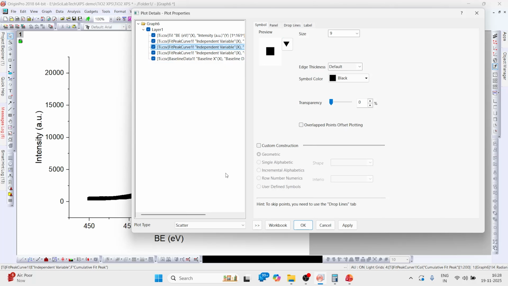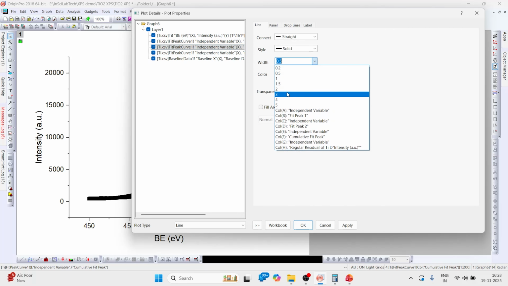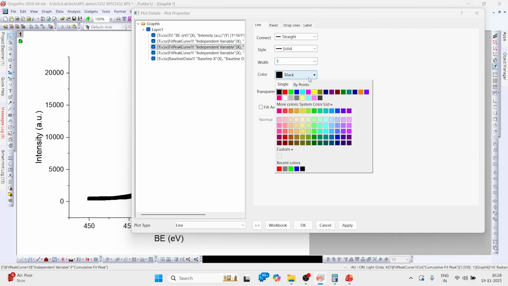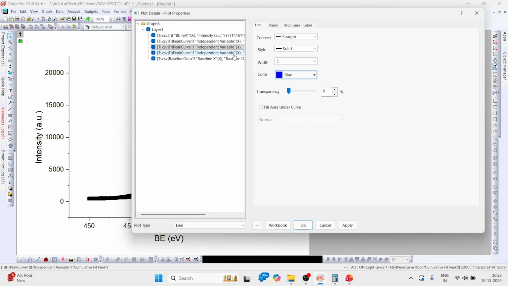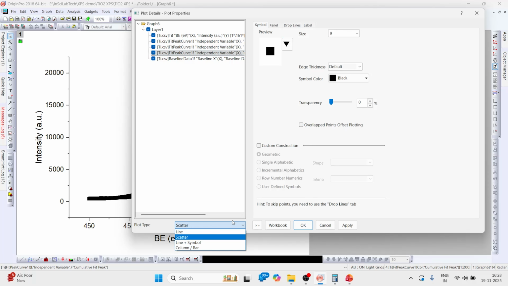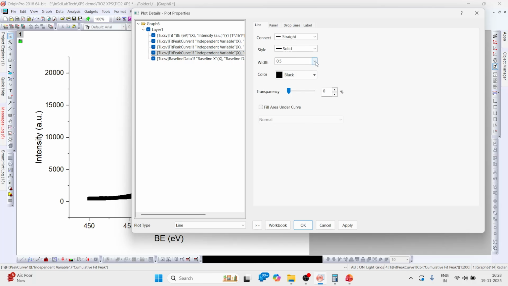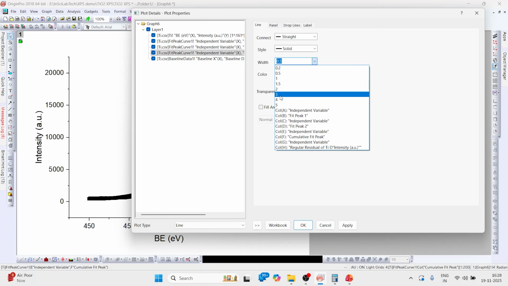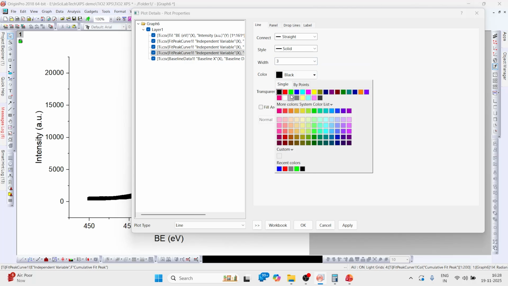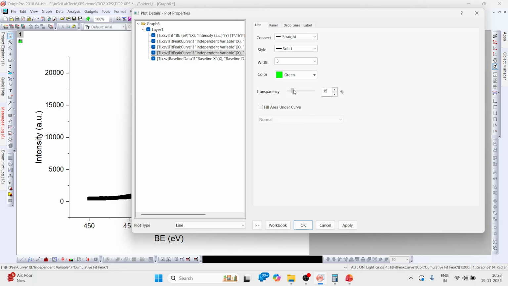For fit peak 2, select the plot type as line. Width 5, color blue. For cumulative peak, again plot type as line. Width will be slightly smaller and let the color be green. Keep some transparency.